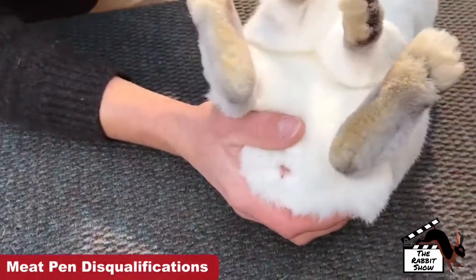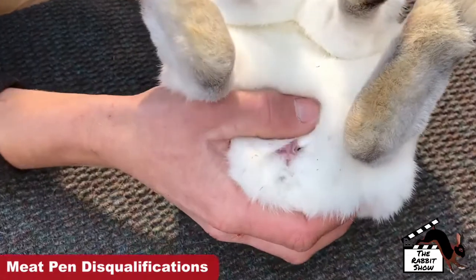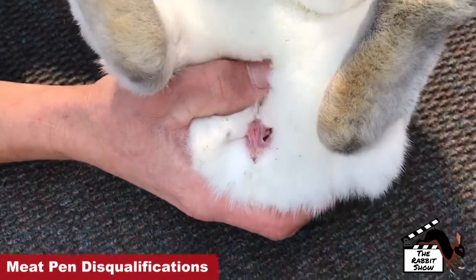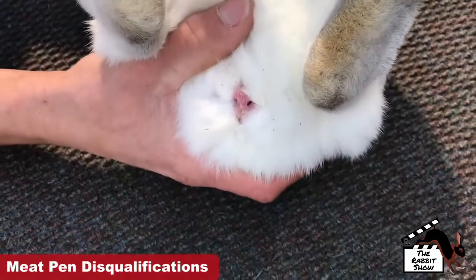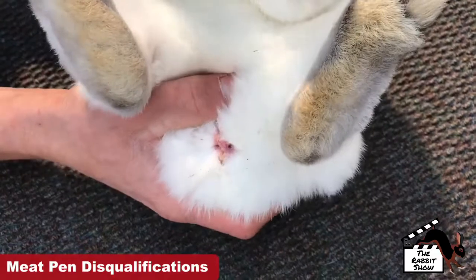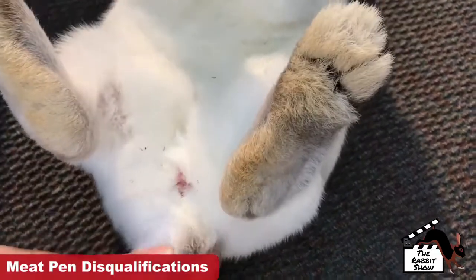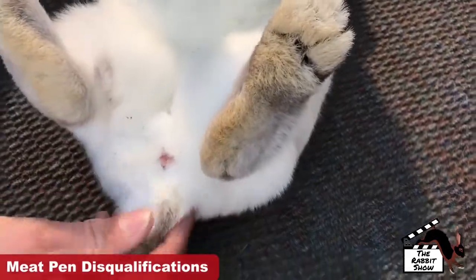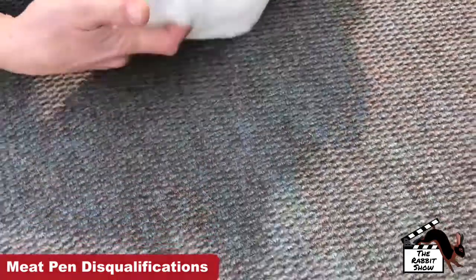Sex is not important in terms of meat pen health, except that the vent area needs to be clean. You don't want a rabbit that goes into the fair with manure stuck to the back end where it's, you know, probably been run down and not healthy, maybe had a round of coccidia. So a clean back end means a healthier rabbit, and one that's probably going to feel better and also eat better.